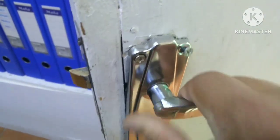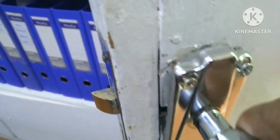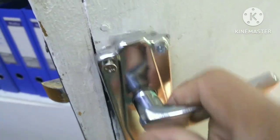See, look, the door handle is already loose, right? You can pull it like that. See there, that's the damage. It's already... See the door? See this? So I will make a remedy. See, that one is already pulled out.